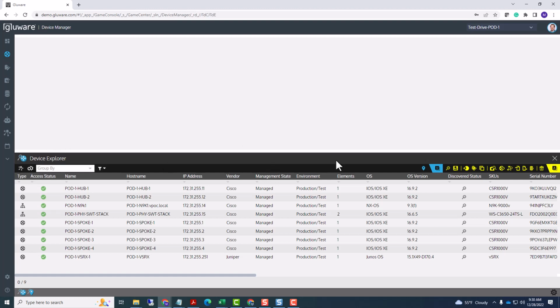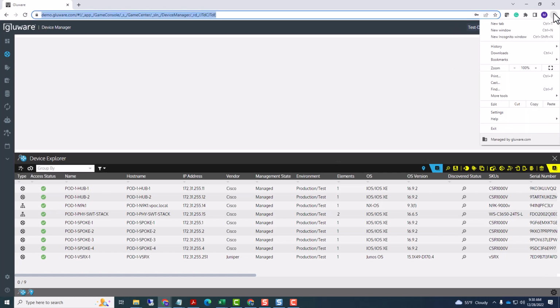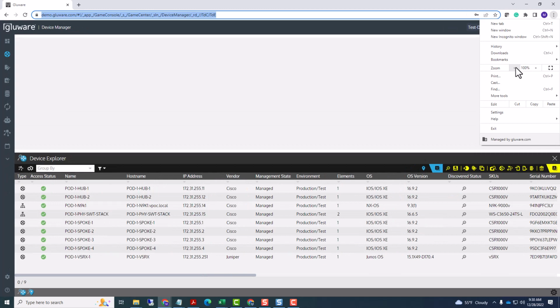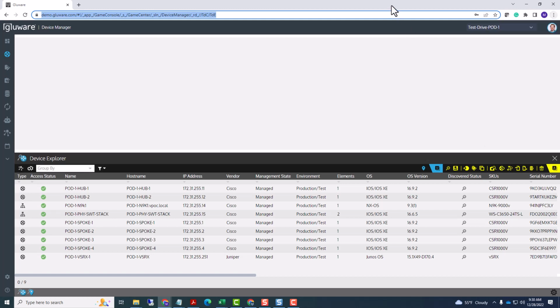One of the things I want to quickly note for you is that if the screen is rendering, let's say, too big or too small for your preferred view, you can go up and use a browser zoom in, zoom out. So I can zoom in the browser to make it larger, or if I have a large monitor and I want to see more on the screen, I can zoom out. So it's a power user tip to customize the browser zoom in, zoom out to see what you want to see, or maximize what you want to see on the UI, since it will frame it based on your zoom in, zoom out on your browser window.